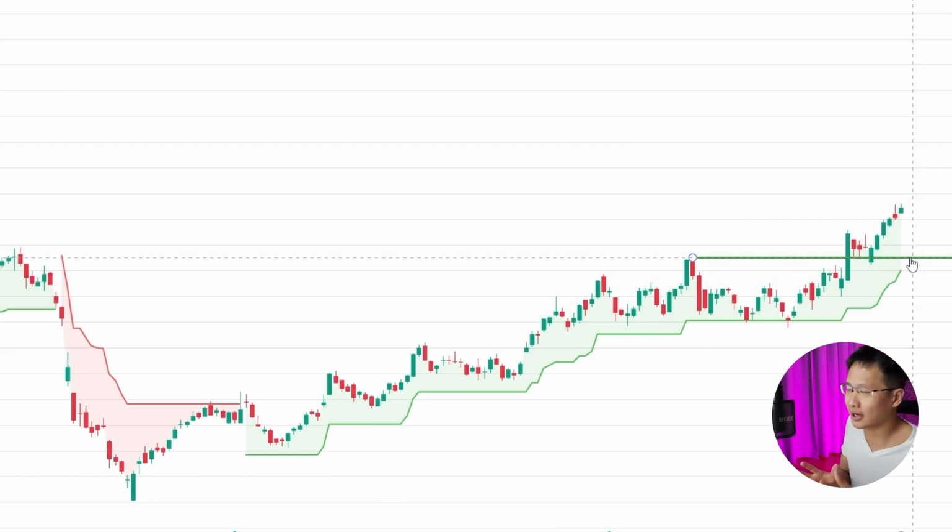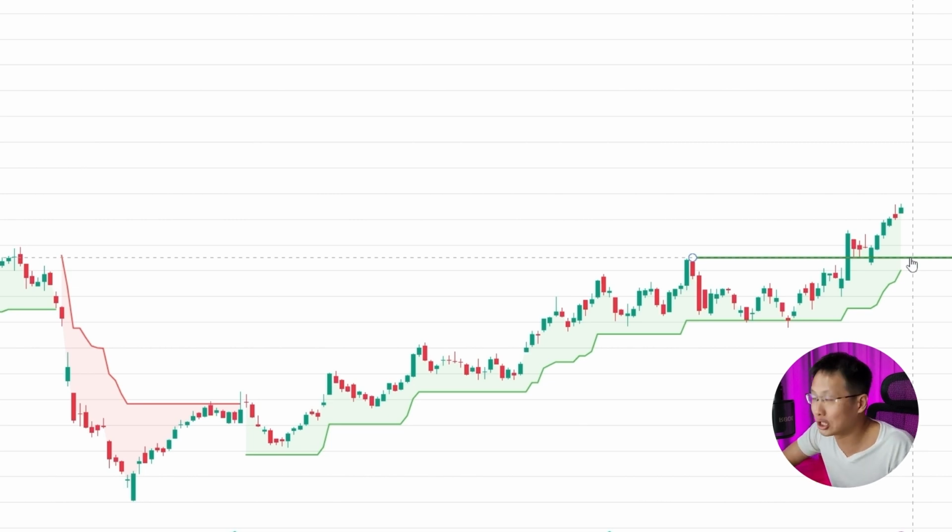So step number 5 is pretty much what I just talked about very quickly at the last part of step 4. So I mentioned potential entry levels. So where could potential entry levels actually be? First thing first, we want to think about getting in with a more conservative approach. Conservative entry would be, as I mentioned, near trailing support level, or maybe near a horizontal support level in an uptrend, when both the longer term trend is up and the short term trend is up.